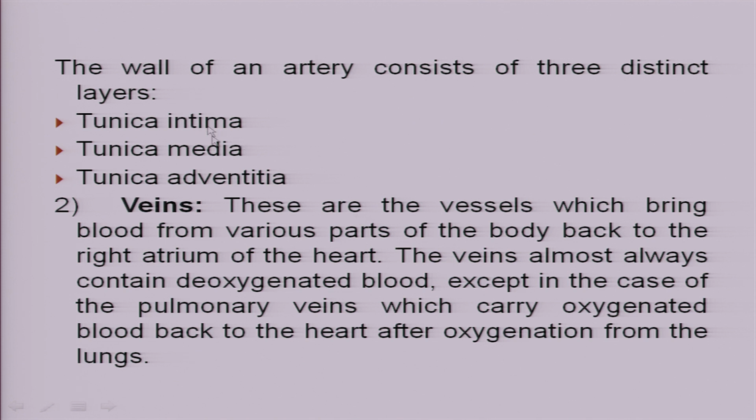So, when you are asked about the differences between the arteries and the veins, you can say that cross sectionally they are different, and what they carry is also very different. This was about the structure and function of the circulatory system and its components, that is the heart and the blood vessels, arteries and veins.